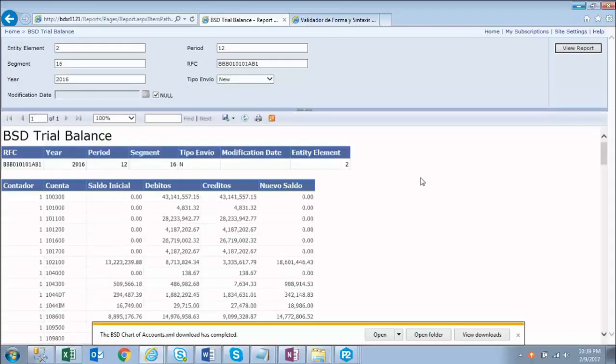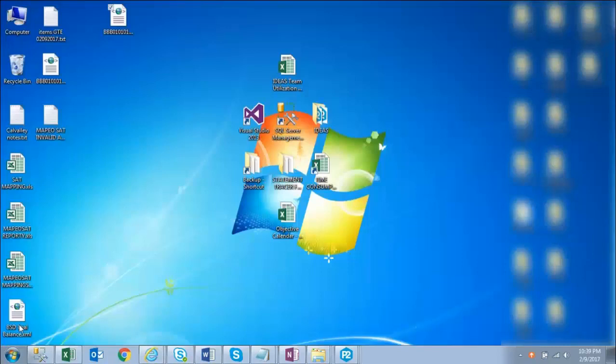I can see it on screen. I'll save this output as XML, on the desktop. And now here I have it. That's the BSD trial balance.